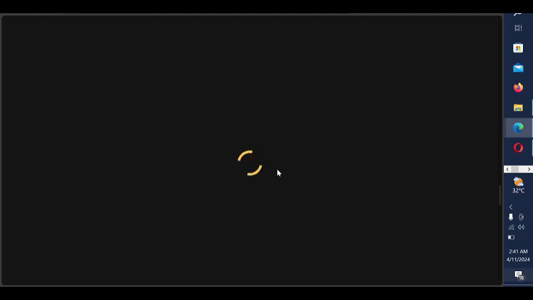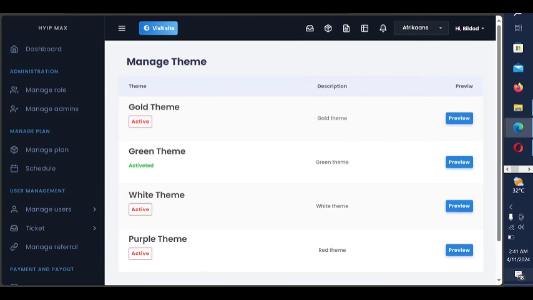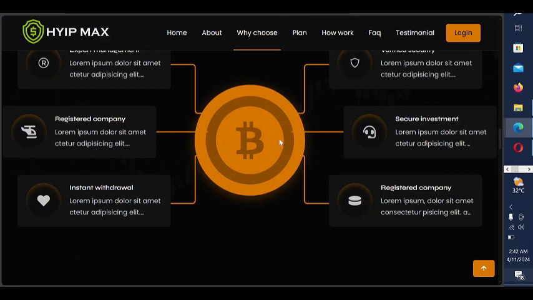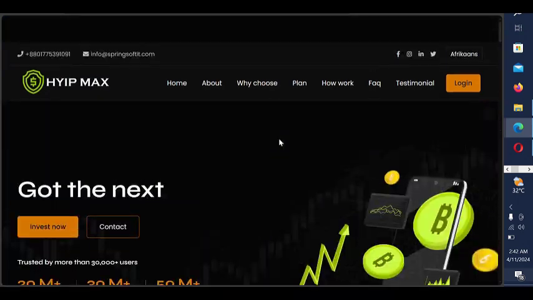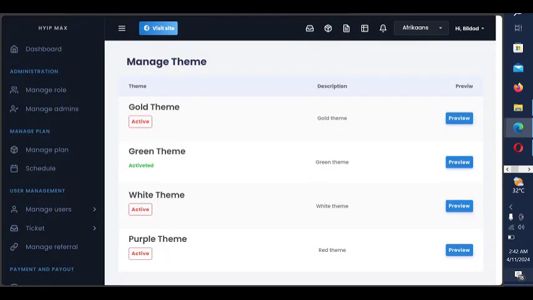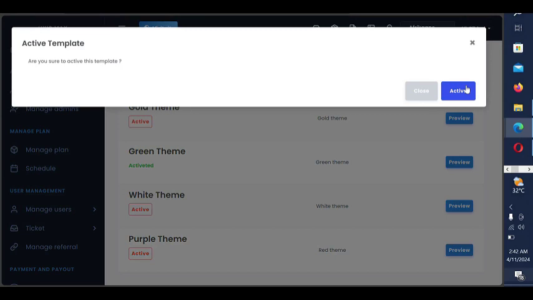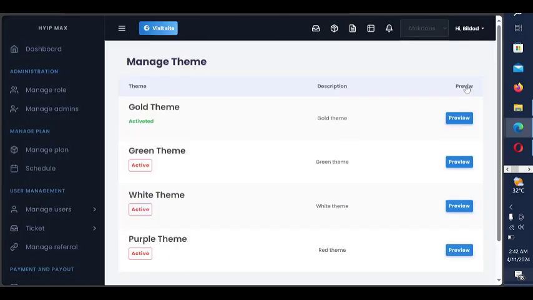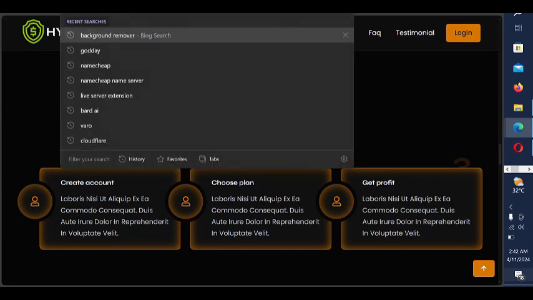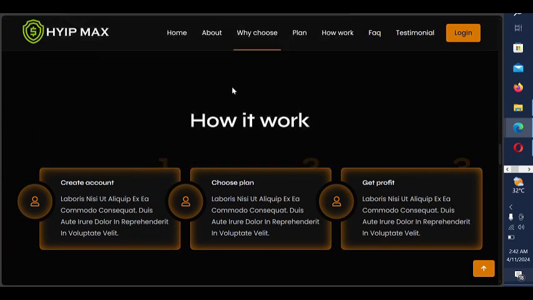Kind of taking quite some time, so be patient. While we wait for this to load, I'm going to be showing you guys it has a lot of things. That's 4 different themes to be precise. So I think it's downloading, so you can see there's another theme also. You can just change it to this. I'm going to also activate this here. So just click on it to preview the work.